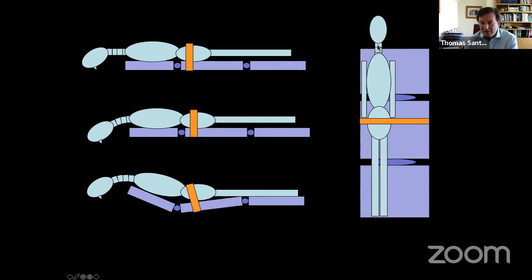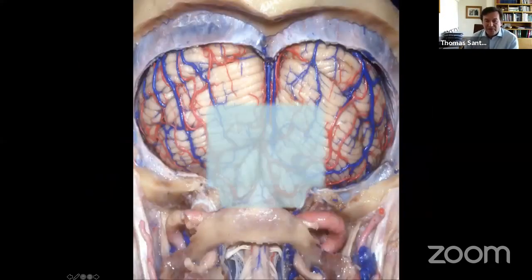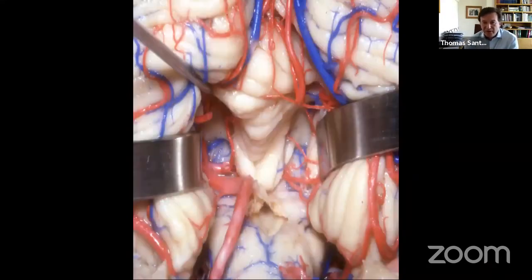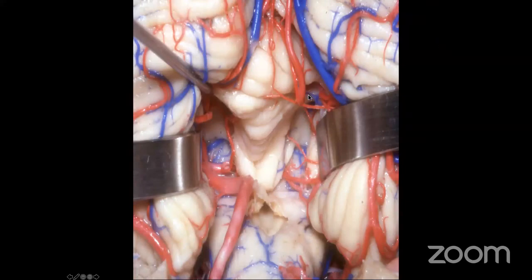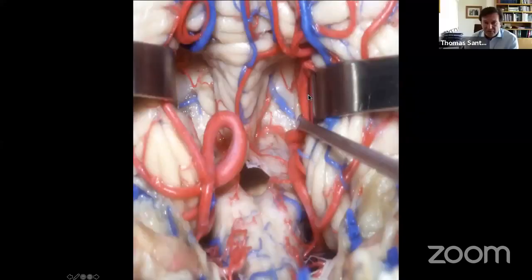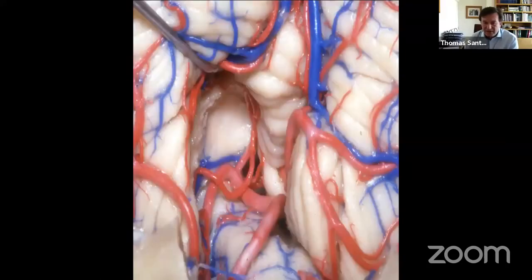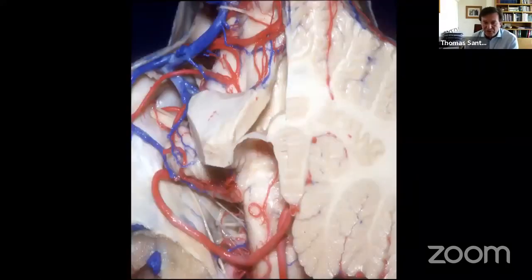If we operate from one side, mostly we'll position the patient a little bit asymmetrical, which is kind of for our back if you operate from this area here. So if we do the craniotomy, make it a little bit smaller, so just the blue area, and open the cerebellar vermian fissure, which we can do during surgery. Can be very deep, and basically it will open the whole fourth ventricle to us.